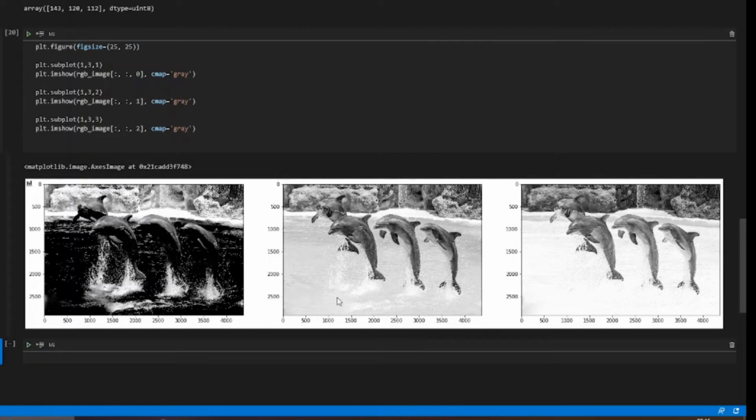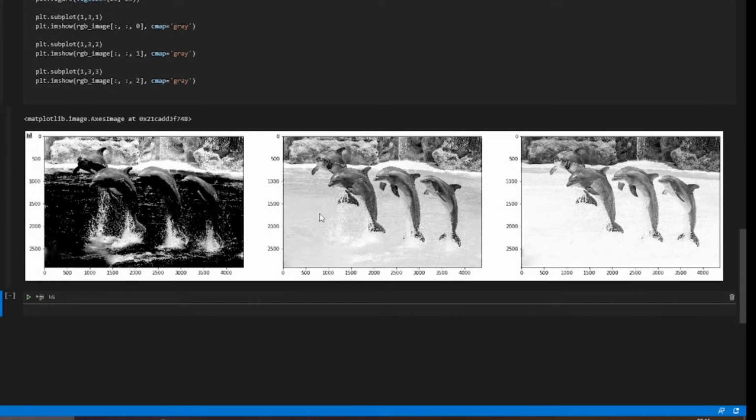Green is everywhere but very little. And this is blue. You can see the whole sea water looks very bluish. Here blue is so white compared to this image. There is no red particle, so it's black, and there are a lot of blue particles, so it's very bright here. In this way we can see how the colors are arranged.